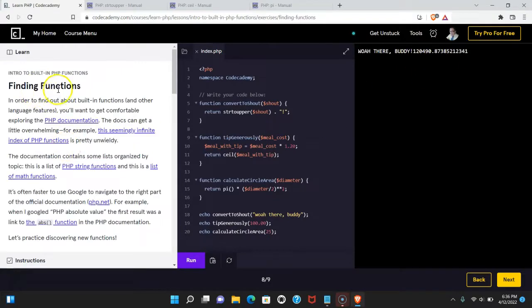So what we're learning here, finding functions, is just more practice in finding functions online on your own. Don't just stick with one phrase when searching for an answer or when looking for a function. And once you find the function, break down the documentation piece by piece. This is key. As long as you're looking up functions on your own and digging into documentation, then you're getting the purpose of this lesson.